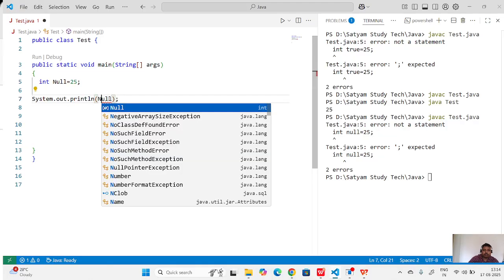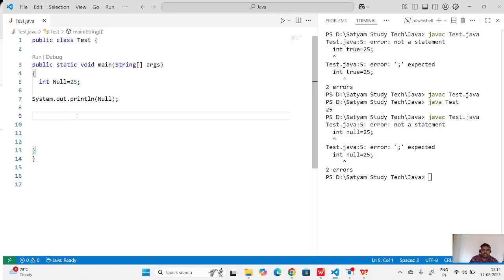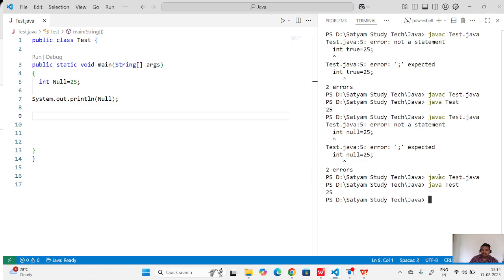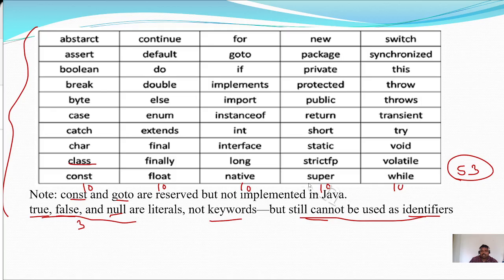In this case there is no problem, but any keyword cannot be used as an identifier. Java is case sensitive, so null is different from Null. That's why this Null you can use as an identifier. Any keyword starts with a small letter, that's why null is different from Null. Here this Null you can use as an identifier, so in that case there is no error, right?